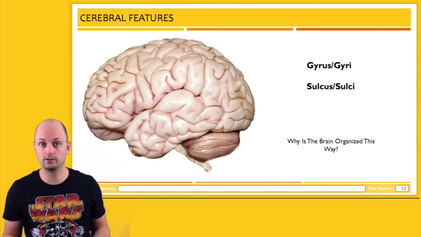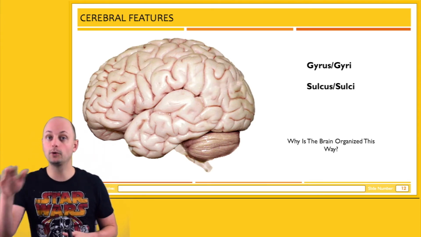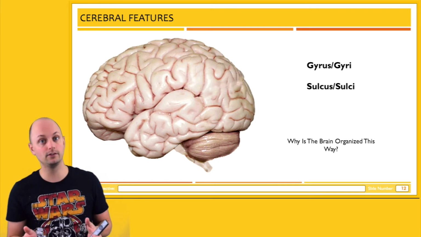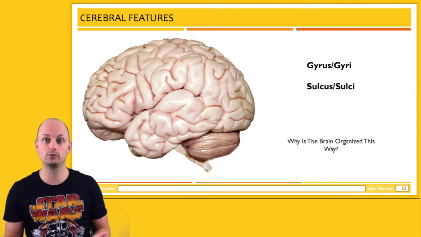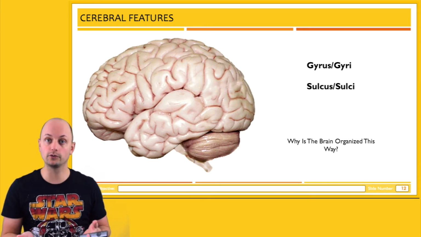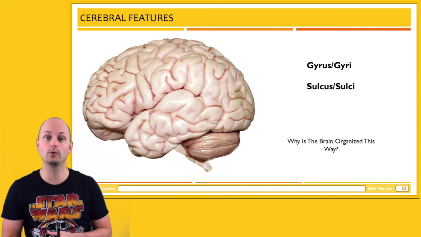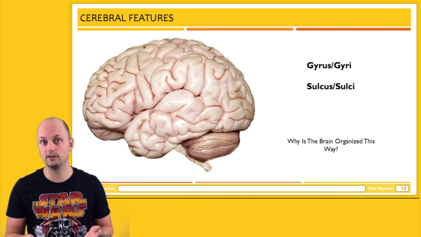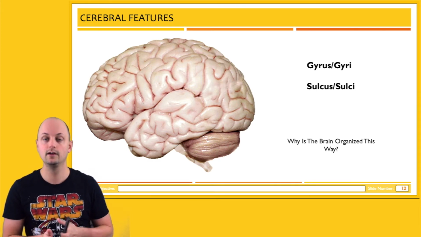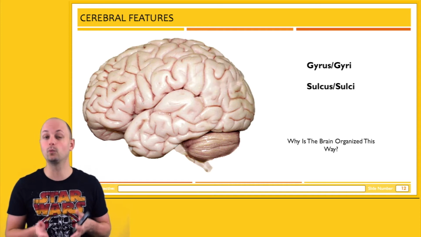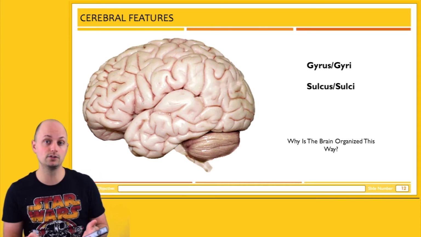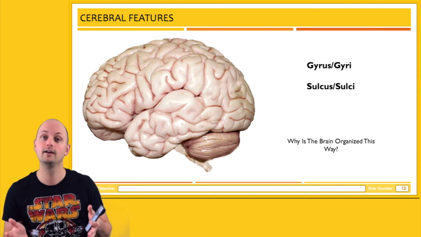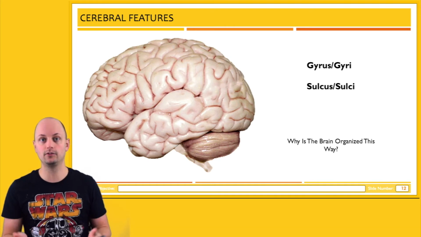Now, the surface architecture of the brain is also really interesting. As opposed to being completely smooth, it's a system of hills and valleys. The raised portions, or the hills, are called gyri, or individually a gyrus, and the grooves, or valleys, are known as sulci, or individually as a sulcus. The system of hills and valleys increases the surface area for the exchange of ions with the CSF. So you remember back from the membrane transport unit that one of the ways to increase the efficiency of diffusion is to increase the membrane surface area. It also helps us to pack more brain tissue into the cranial vault.